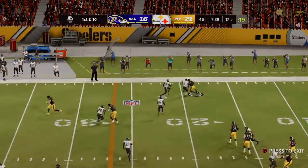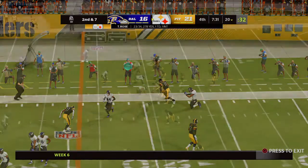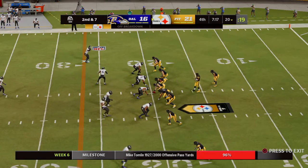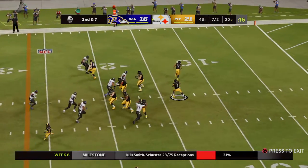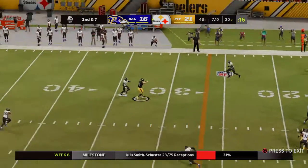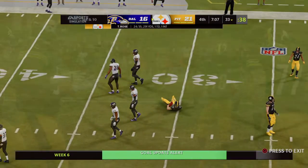They've got the lead. They're in good shape, but can't go into a shell here, right? Still got to be careful. Yeah, because they're still a long way away from kneel down time. So they've got to work on getting 1st downs, keep the sticks moving, right? Keep the clock going. And above all, ball secured. Don't turn it over. And he's going to get this one across the 30-yard line.